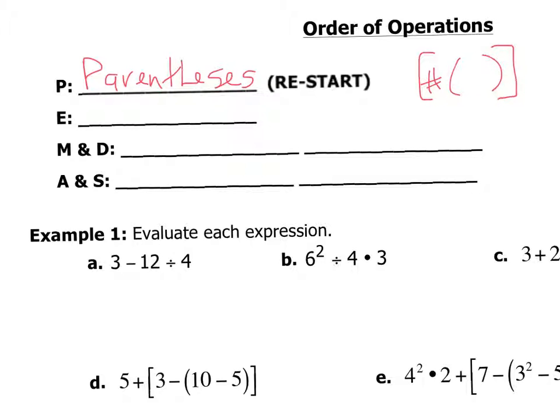So I restart and find my parentheses. Then I restart again. That's why I put that restart in there because I have some kids that will find the brackets, go inside, and then just do left to right. You go inside the parentheses, restart. Then what's my E? Exponents, good. It's pretty self-explanatory.